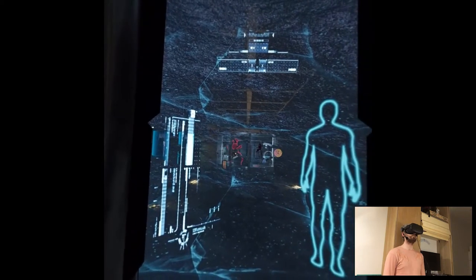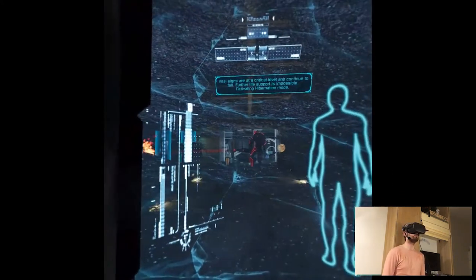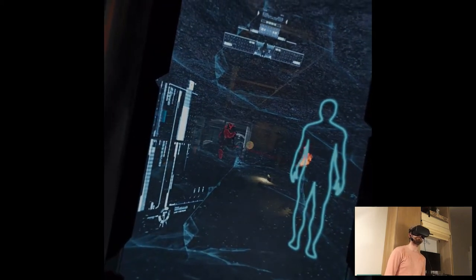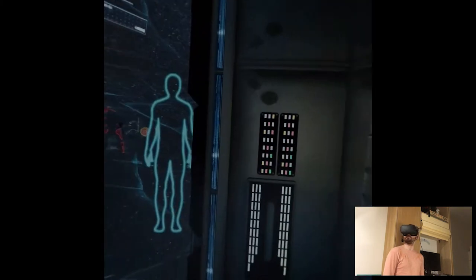Vital signs are at a critical level and continue to fall. Further life support is impossible. Activating hibernation mode. Don't shoot this way. What the hell? He killed himself? The central nervous system is restored. Exit hibernation mode. Situation critical. Extensive tissue damage and organ failure found. Activating artificial life support system. Launching Pioneer Protocol. Transferring consciousness.